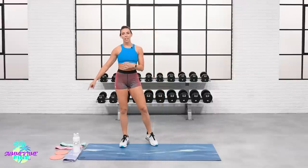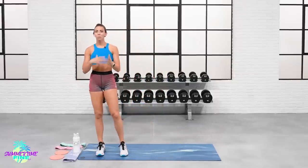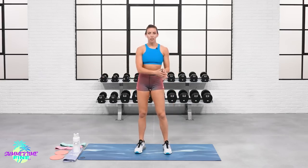First, I have my heavy and medium glute resistance bands, and I also have my sliders. There'll be a couple moves where I'll challenge you to use the sliders in a lunge. So if you want to do that, you can. If not, this still is going to be a stabilization exercise or unilateral work where you'll have one working leg at a time. This just kind of adds a little bit more of a challenge, okay?